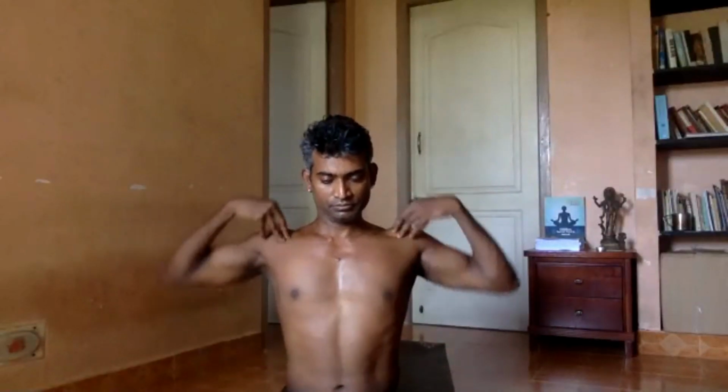Inhale, opening the heart, the body, exhale, closing the body. Try to do 5 to 7 times on one side and 5 to 7 times on the other side. Opening our shoulders, back, shoulder muscles. We take at least 10 to 15 minutes of warm-up.